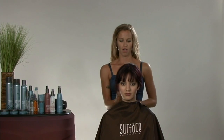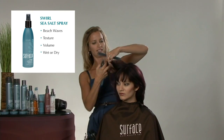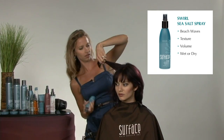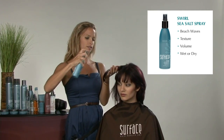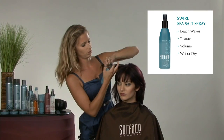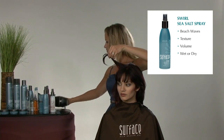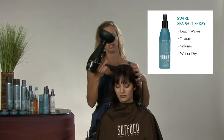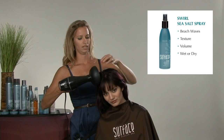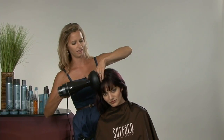We're going to go to the perfect product, SWIRL Salt Spray. Wonderful for hold, texture, movement. Working with natural sea salts and citrus fruits for hold and texture. Now when you apply this product to dry hair, that's when you'll get the most hold. So I like to come in and take sections, dampen it with the SWIRL, and I'll have you just tilt your head to the side here, gather the hair into the diffuser, and just let her hair fall into its natural wave pattern for a nice organic styling.